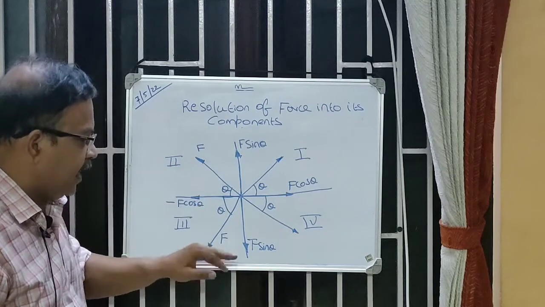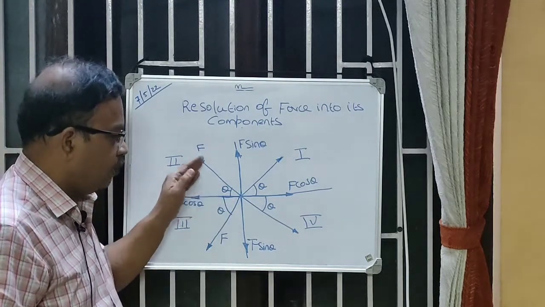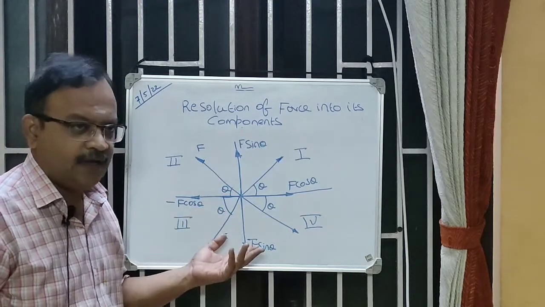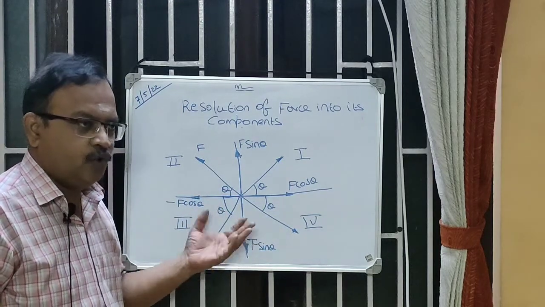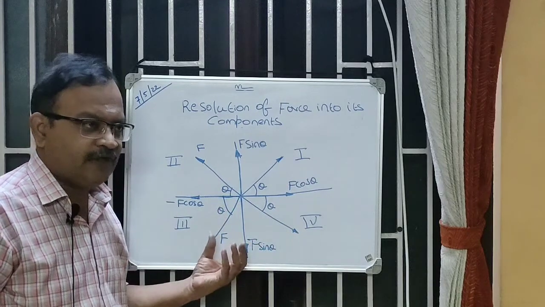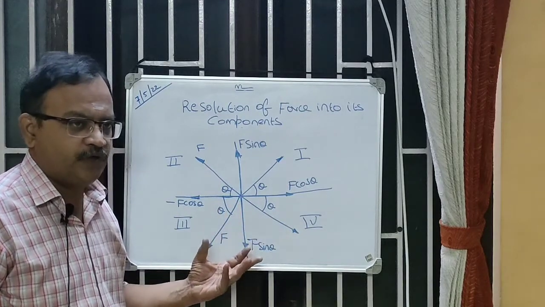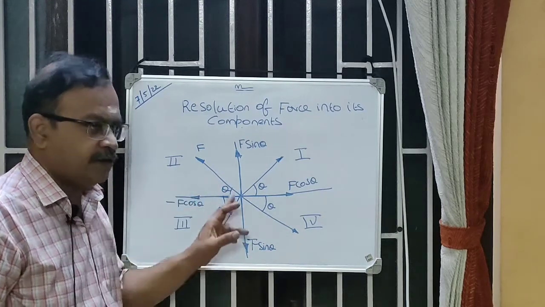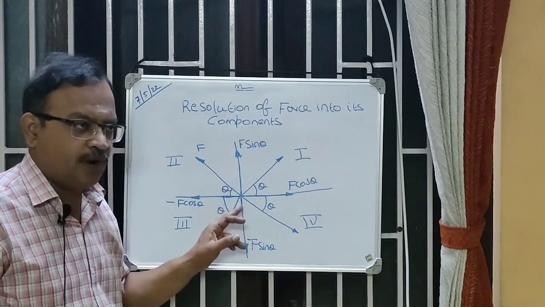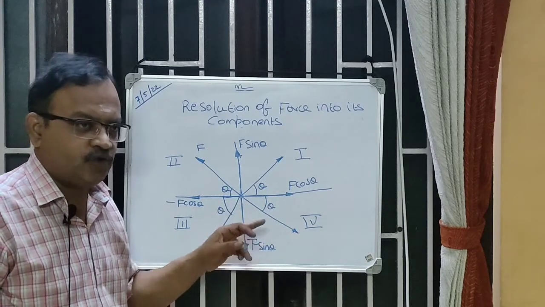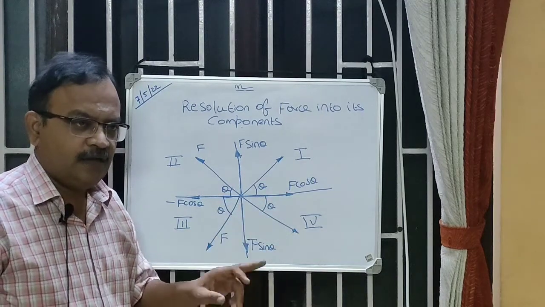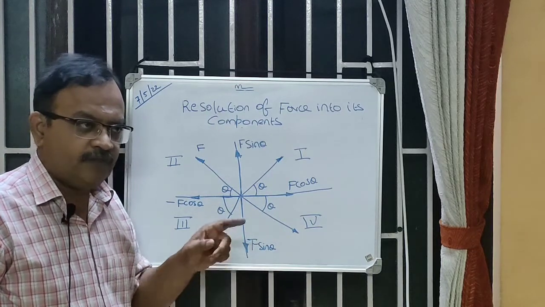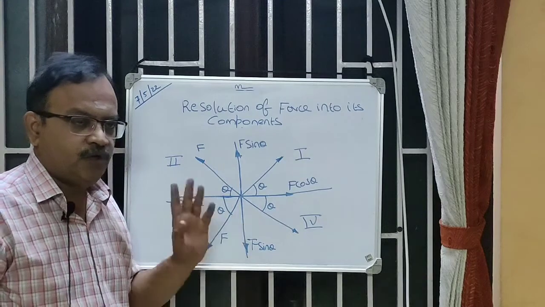The same can be tried if the force, instead of acting outwards, is acting inwards. What will happen? That can be tried as an assignment or practice for you to understand the sign convention while splitting the force into its two components. So the important point you should remember is that when you split a force into two components, along the x-axis it should be F cos theta, along the y-axis it should be F sin theta, and along with the positive or negative sign it should be indicated.